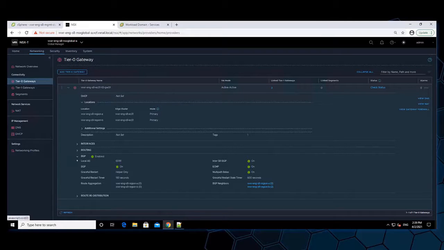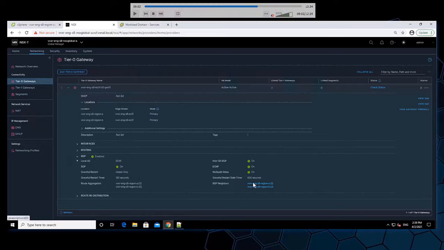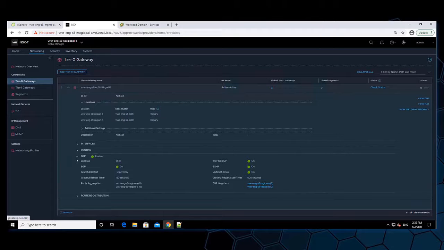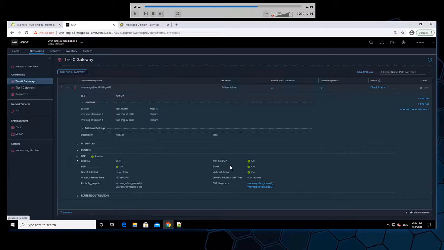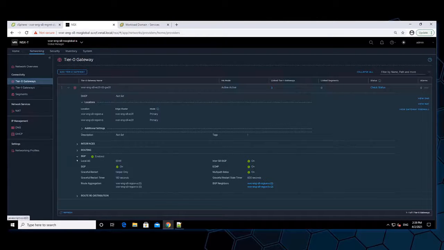We're using BGP for dynamic routing, and since this router exists in both regions on 2 different separate edge clusters, we've actually got 2 BGP neighbors per edge cluster up to our routers, and that enables turning on equal cost multipathing, et cetera, for load balancing. And so it's really like a truly distributed router.